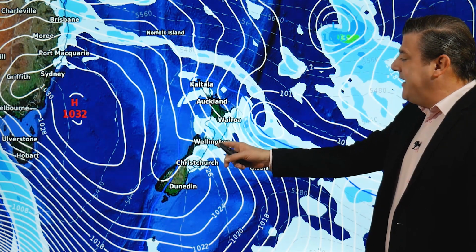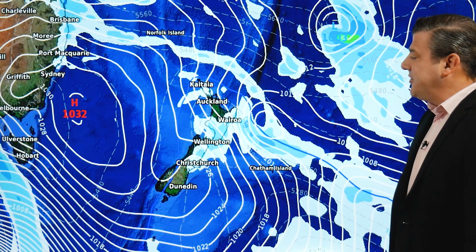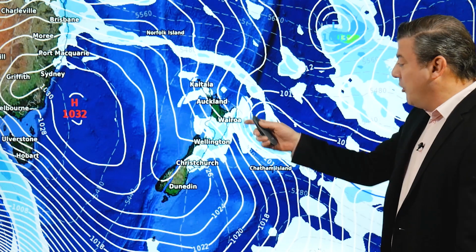Now the eastern side and the southern sides of the North Island will be wintry, with cold southerlies and southeasterlies blowing through. They'll be quite fresh. There'll be hail showers, and there'll be snow flurries around Wellington down to 500 metres, and it'll be 600 metres further north. So just take care if you're driving on some of those higher up highways around Central Plateau. Not expecting it to be too much of a problem, but nonetheless, there could still be some snow.